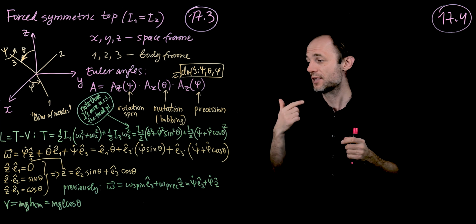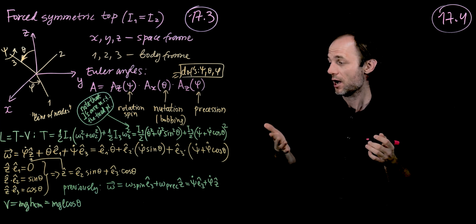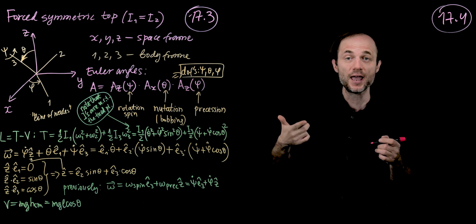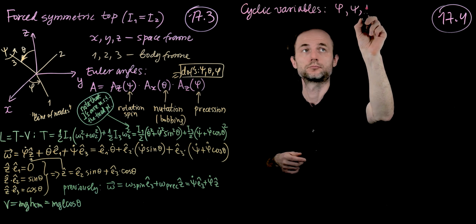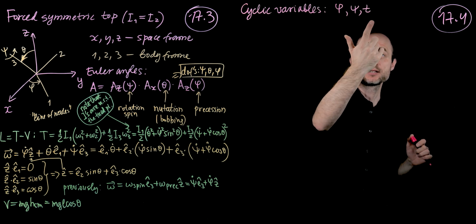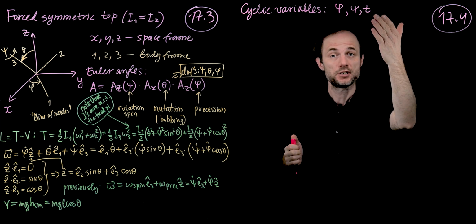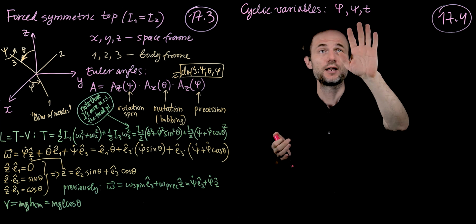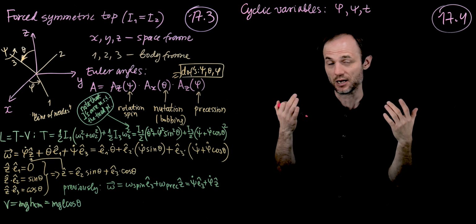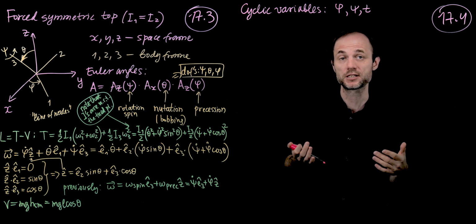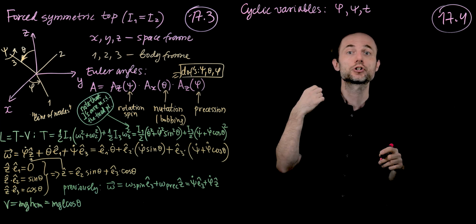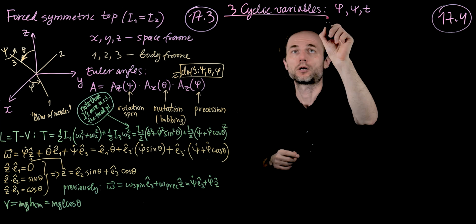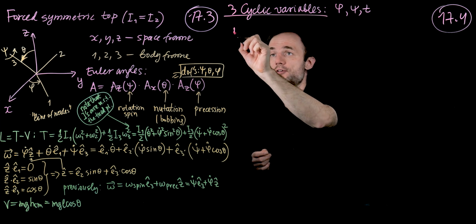And we're going to see that out of our Lagrangian, we are missing phi, psi, and time, which is really cool. It means that our energy is conserved, and for psi and phi, it means that the corresponding conjugate momenta are conserved. Let's try and figure out what the physical meaning of those momenta are. Let's write out the very first one of them.